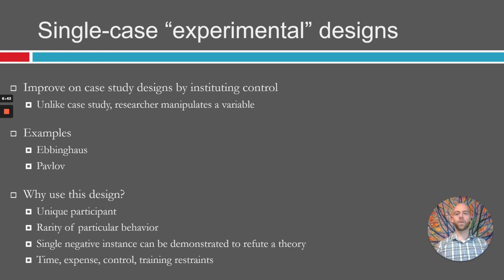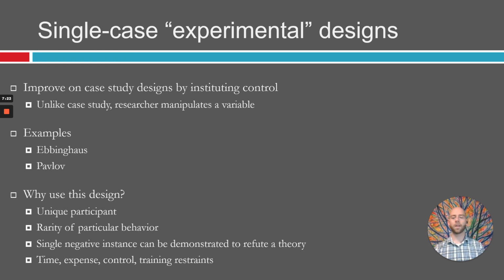The one thing that we can really say you can conclude from a single case design with real finality is if there is a theory, for example, that makes a very specific prediction that something is impossible, like variable X can never lead to variable Y. By showing that that relationship does exist, in even a single case, you could refute that theory. So single case designs can be a really economical and direct way to say, hey, look, that theory must be in at least some way wrong or need development, because this idea that it suggests is impossible happened in this participant.